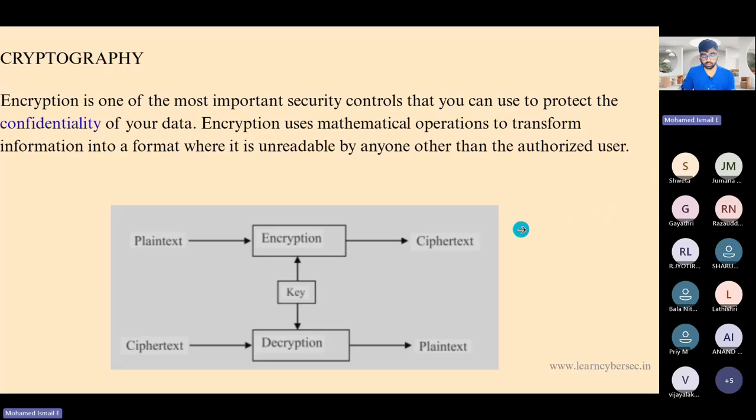When you use the same key for encryption and decryption, it is called symmetric. In real life, imagine you have a jewel box. You put a lock on it, and the lock has a key. You send the jewel box to someone else, sending the key along, and they use that key to open the box and get the jewel. Here, locking and unlocking the data happen using the same key. That is called symmetric encryption.